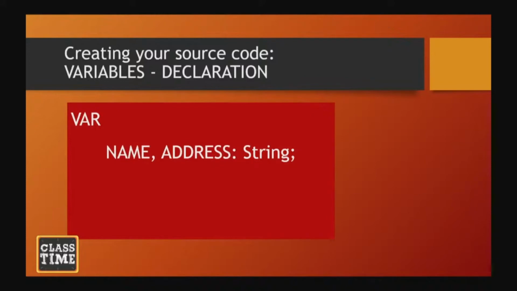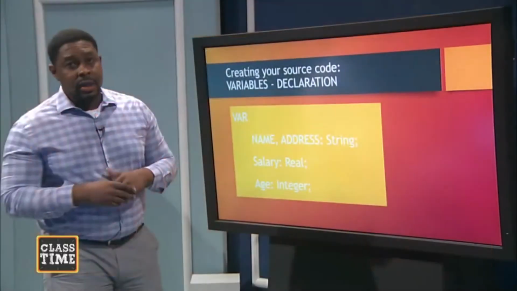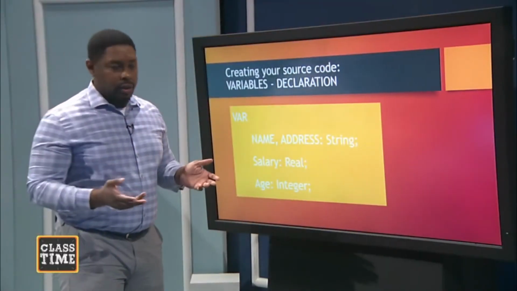All right, or you can just declare them one at a time, whichever one works for you, but just make sure that you're doing it in a systematic way that you can understand as well as the computer can understand. So we have declared name and address as strings. We have declared salary as real, a real number, right? Well, hoping that you are remembering most of your math laws. A real number is any number that can be represented as a decimal or a fraction. So any number is a real number, essentially.